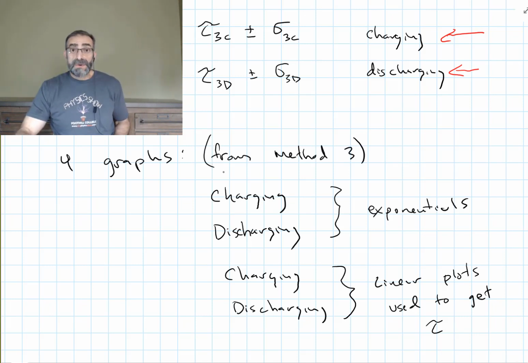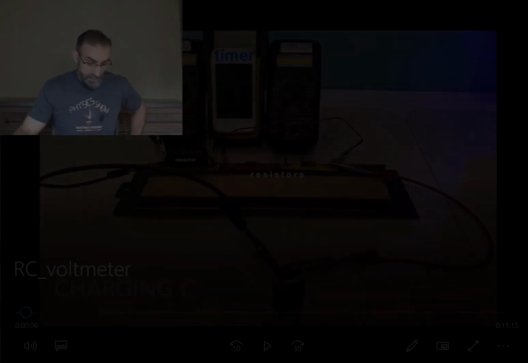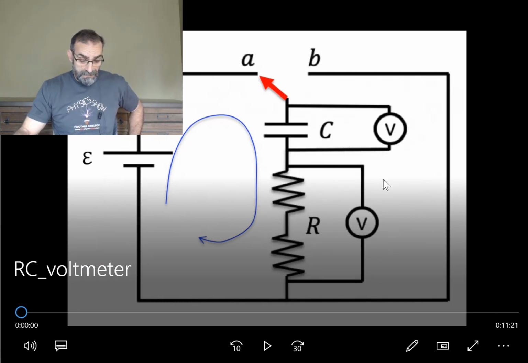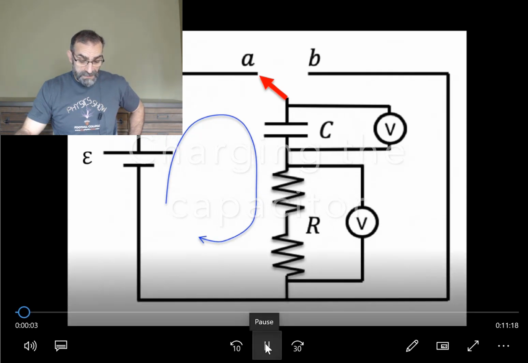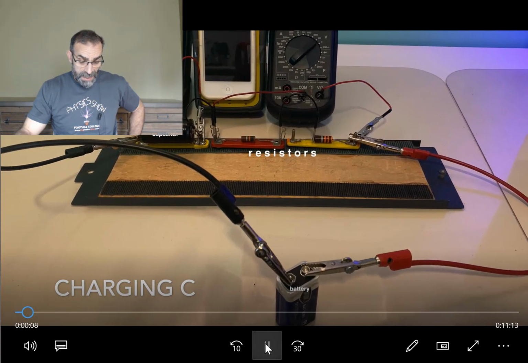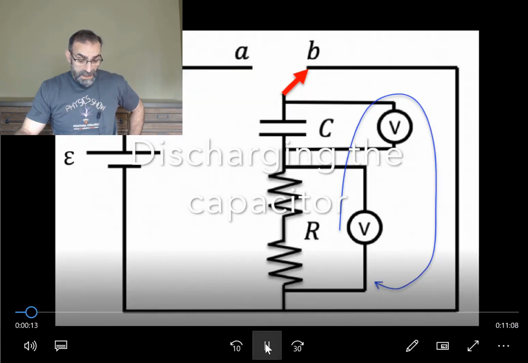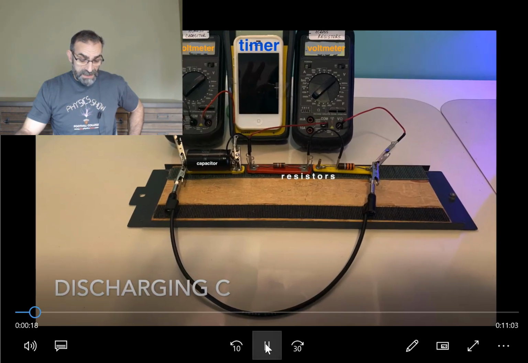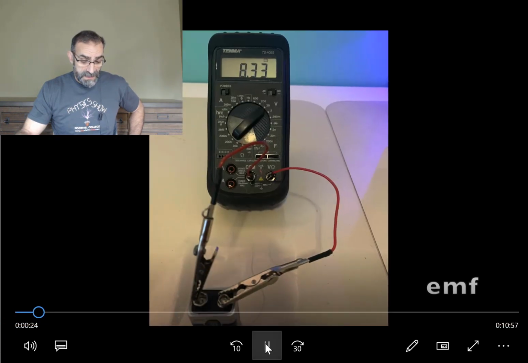Okay, so what I want to do is show you that video real quick so you know what to expect. So here's the video you're going to watch, and it shows you the circuit. This is the charging circuit, and here's what the circuit looks like. There's a little 9-volt battery hooked up there. That's our power supply. And the discharging circuit is the same capacitor and the same resistors. For some reason, they used 2 resistors. I guess they didn't have one that was big enough, so they put 2 in series.